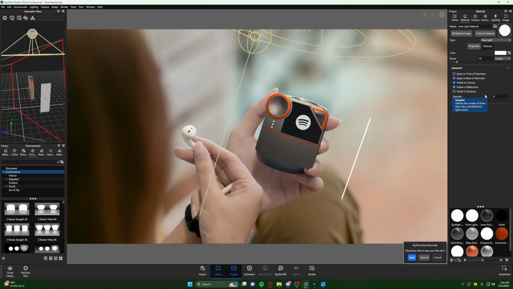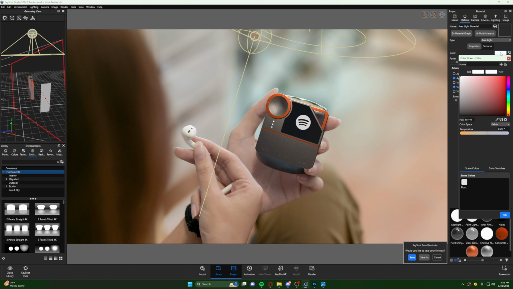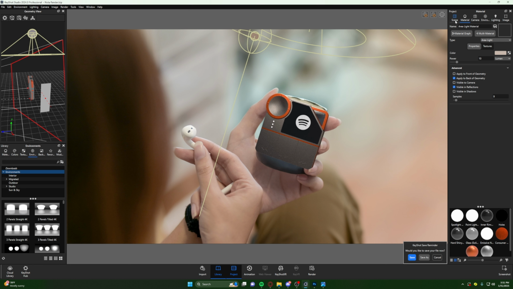So a quick and easy way to address this is by going through the materials of your area light and turning off visible to camera. That basically makes it invisible to camera, but the lighting effect is still there. And of course, we're going to adjust the color again because our environment's slightly warmer than it is cooler. We'll just set it to around this area, slightly less maybe, and there we go. So there you have it. There's your three main key points, right?